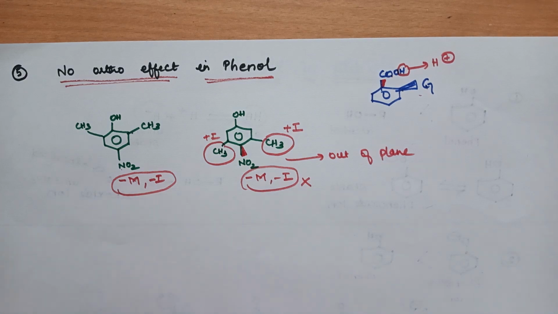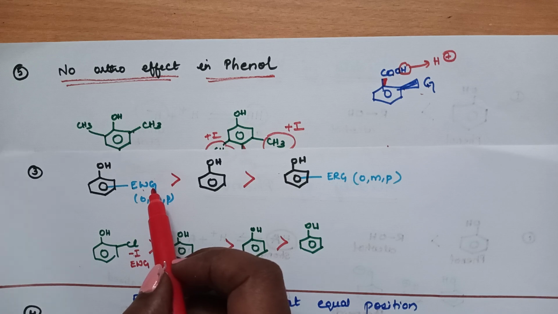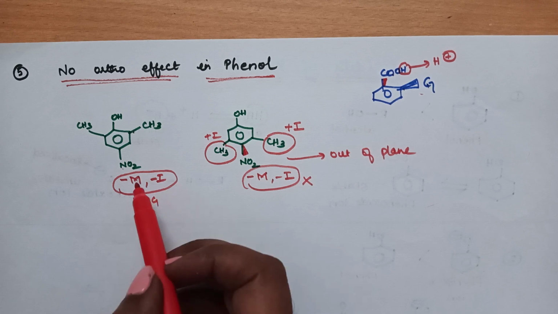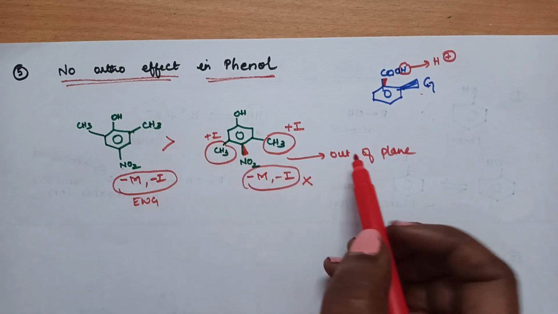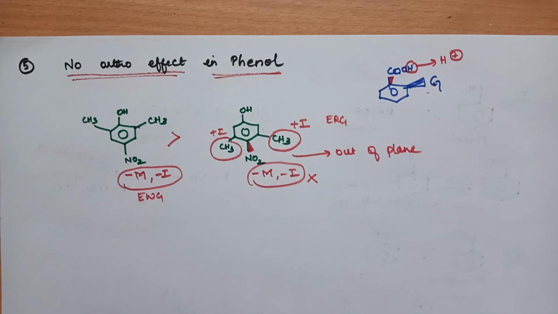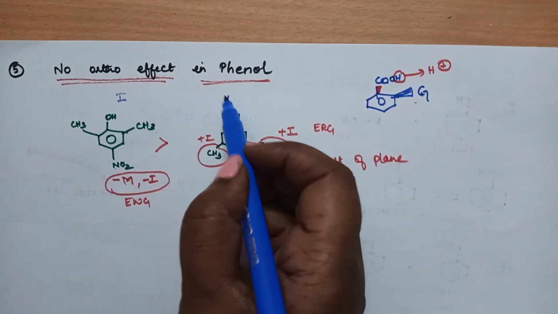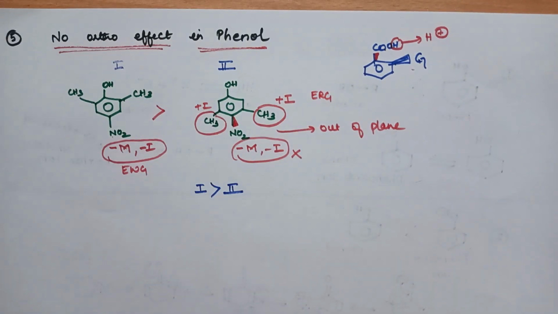So now which is more acidic in nature? Students, just now we saw, if an electron withdrawing group is present, it will be more acidic. Here minus M is nothing but an electron withdrawing group. So an electron withdrawing group is present, therefore this will be more acidic in nature, whereas here plus I is nothing but an electron releasing group. So this is structure 1 and this is structure 2. Structure 1 will be more acidic when compared to structure 2.